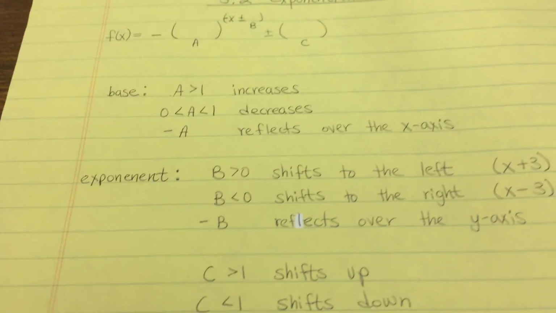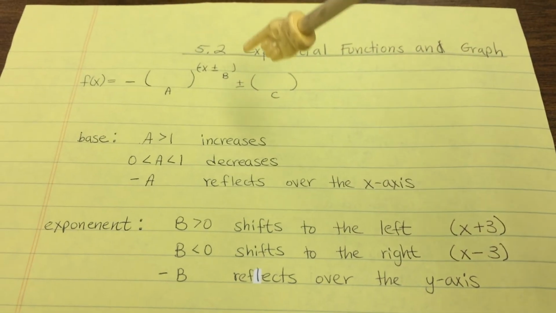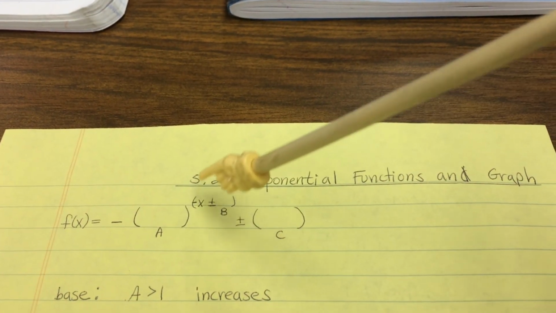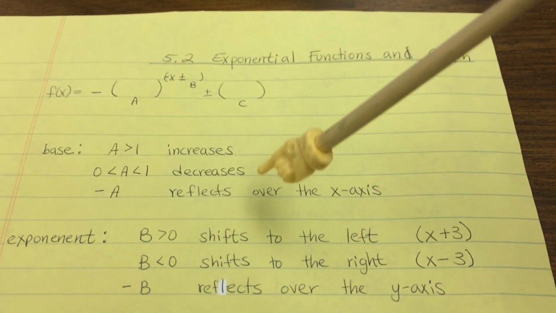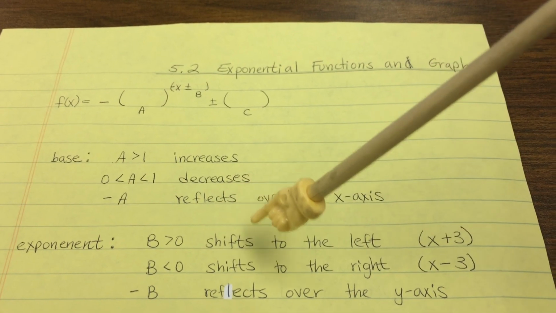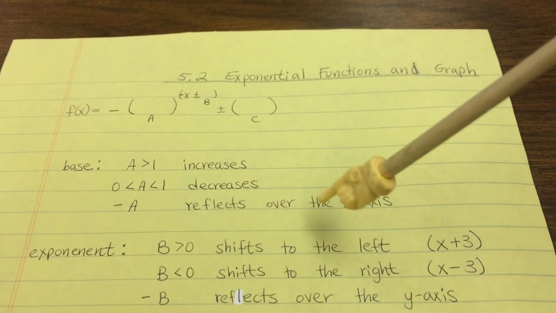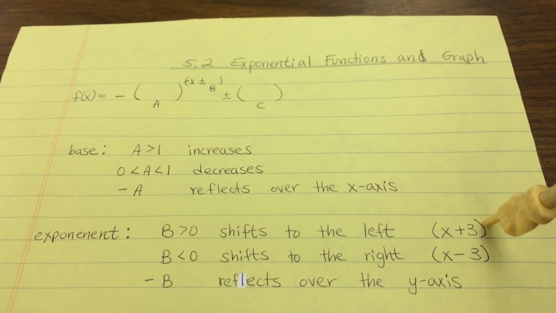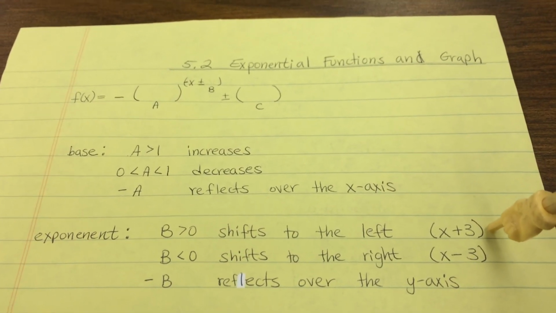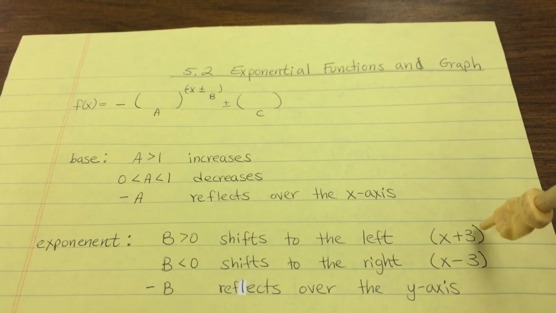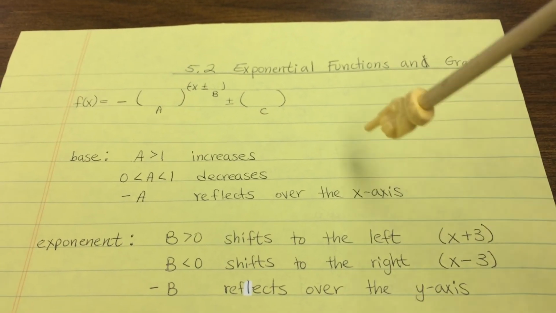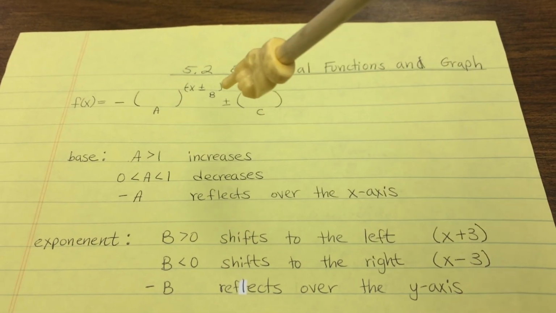Okay? Now, let's talk about exponents. So now exponents is going back to up here, so anything that's up in the top part of it. So if the exponent is greater than 0, it's going to shift to the left. So if I have something like this where the exponent is either x plus 3 or x plus 5 or something, some number greater than 0, so it's a positive number, then your graph is going to totally shift to the left part of it.